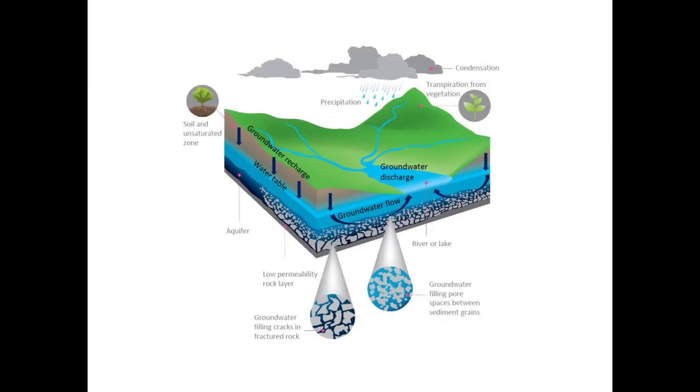Here we have a very nice picture about groundwater and surface water. You can notice that at the top there are rivers, there is a sort of lake right there, but under the ground we can find the water table and also the aquifer. As you can see right there, the aquifer is at the bottom and the water table is at the top. That is a comparison between groundwater and surface water.